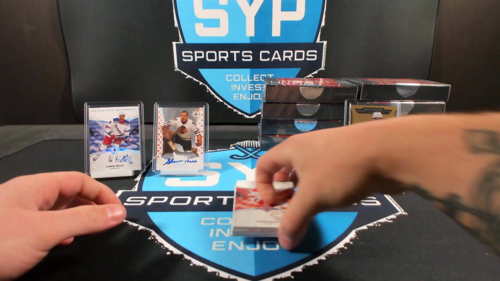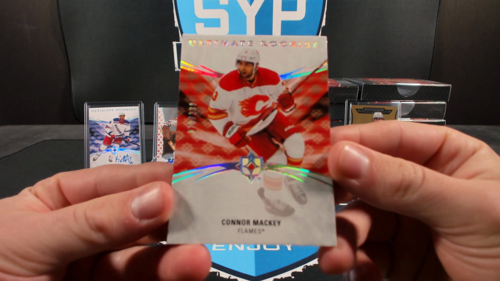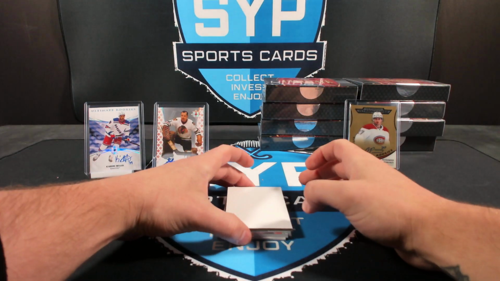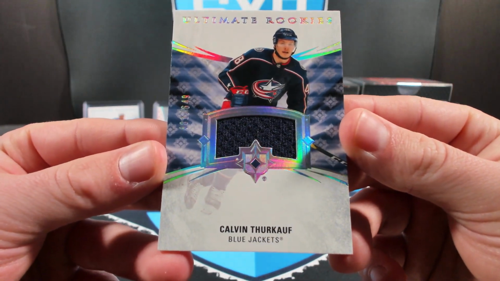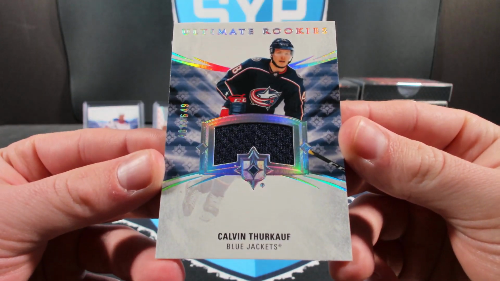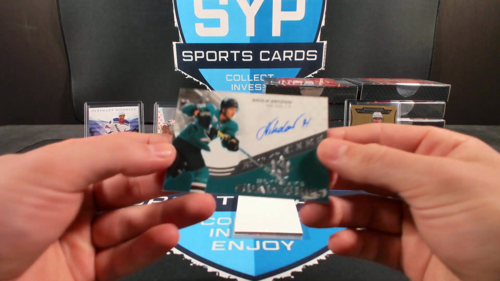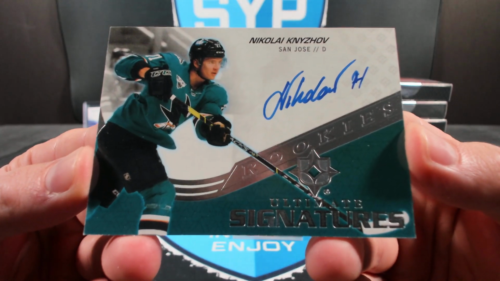Got a thickie. Give me the thickness. All right, for the Calgary Flames, Connor Mackey, ultimate rookie to 299. Chuck, going to you, sir. On the back, Calvin Thurkoff, rookie jersey to 649 for CBJ. Going to Frankie. For the San Jose Sharks, we got a rookie ultimate signatures, Nikolai Nitsov.